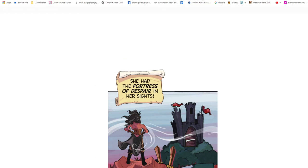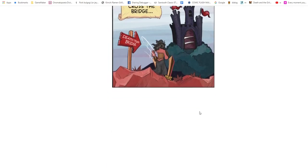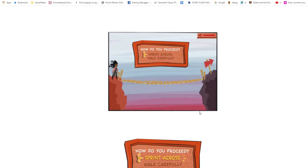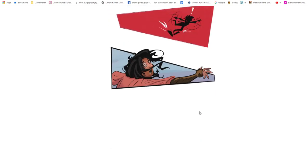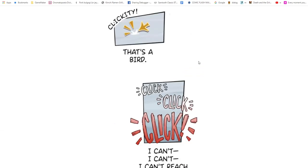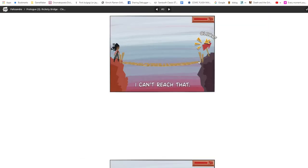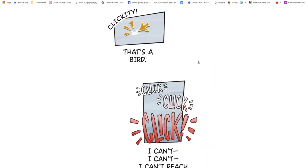Now let's move into the story setup. We start with an action scene, which is one of my favorite ways to start a story — it just ramps up the energy level before you get into the bulk of the story. I think you did a good job making the mechanics of point-and-click clear for readers who might not be familiar with that kind of game style. I know all too well the pain of chaos clicking, but how many readers are going to understand that? I don't know if point-and-click games are as popular as they used to be.